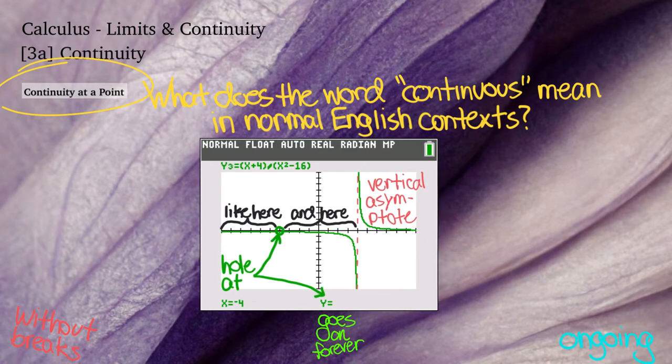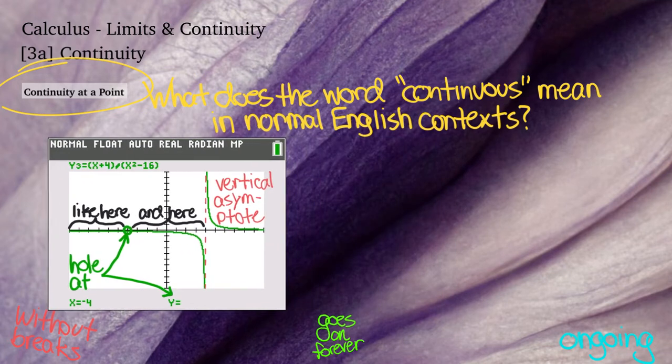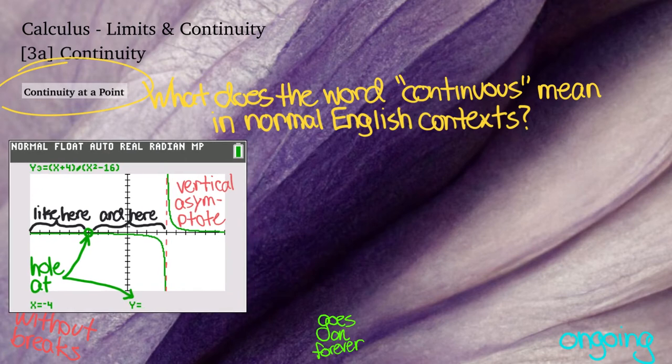Let's prove that this function is discontinuous at x equals -4. First, let's take the limit as x approaches -4 from the left side. I'll put my pencil on the curve to the left of -4, and let's approach -4 from the left side. And it looks like the y value is approaching some real number that's negative, but very close to 0.